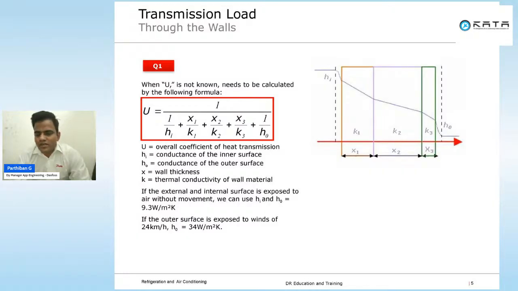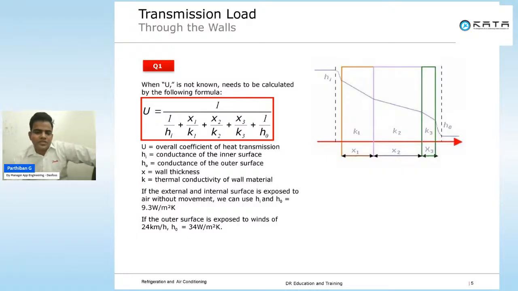So this is a puff panel. In this puff panel, you will have a material, puff, with some thickness, maybe 50 mm, 100 mm, or 150 mm. The thickness of the puff is x2. x1 and x3 are the sheet metal on both sides of the puff panel. If you take a puff panel, there will be two sheet metals, and between the sheet metals, puff will be there. So x1 is the thickness of the sheet metal on the outer side, x2 is the puff thickness, and x3 is the thickness of the sheet metal on the inner side. These three are the thicknesses.